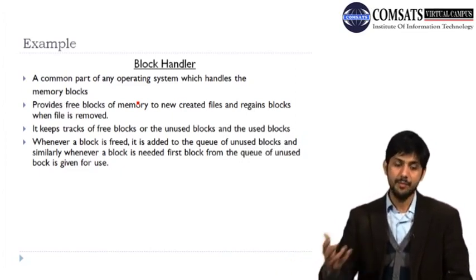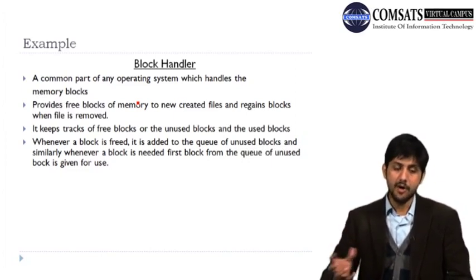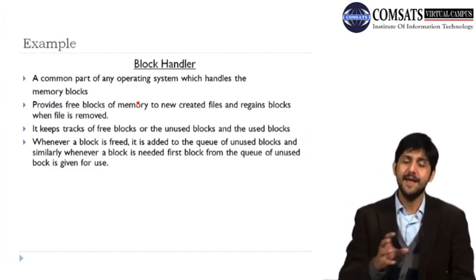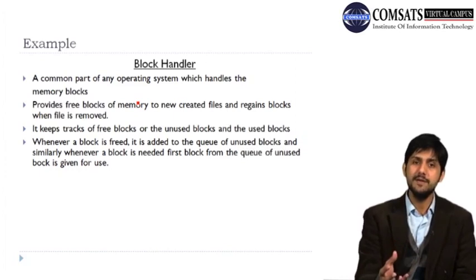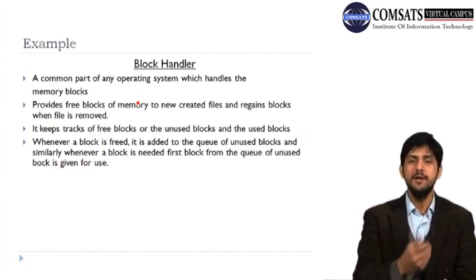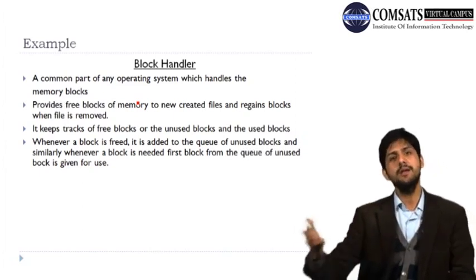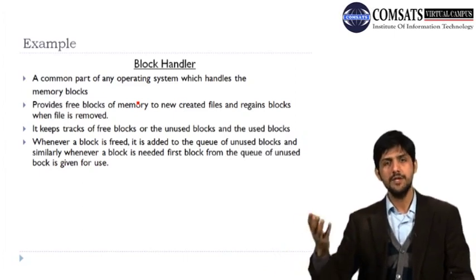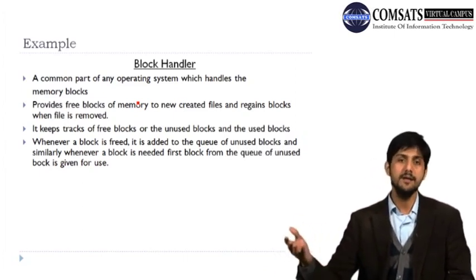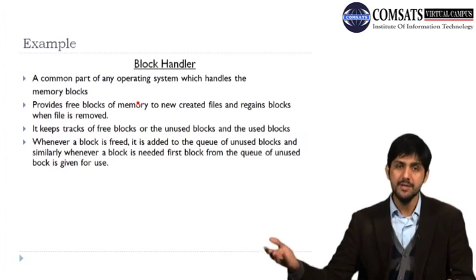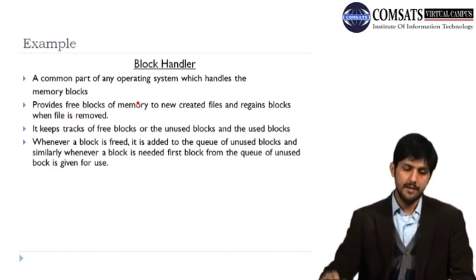So let's look at this example of a block handler. It is a common part of any operating system. As we said, what are formal specifications? We have natural language, we have diagrams, we have tables. We use that to write, or we give it a mathematical representation, which ensures that whatever we are writing is correct, not vague, not ambiguous, and complete.